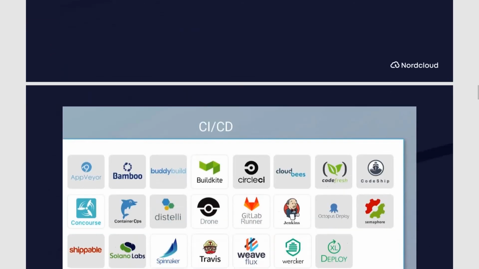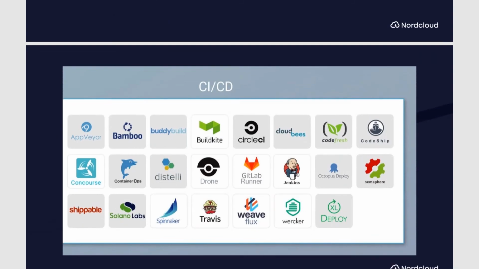So let's take a look at the Cloud Native Computing Foundation landscape. This is just a small screenshot of the CI/CD box. You see Spinnaker here on the bottom left, and like you see, there are a lot of options. So I'm not in any way saying that Spinnaker is the only tool in this space. There are others too, and you should really look into these different options. Some of these are maybe more lightweight, for example, the GitLab runner.